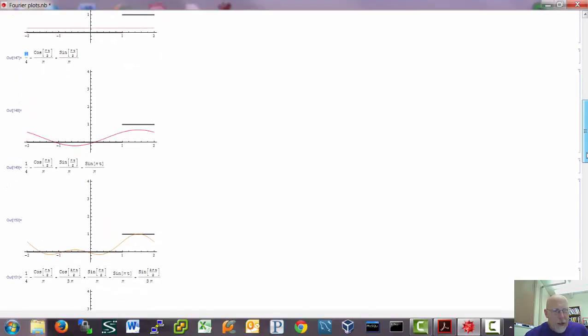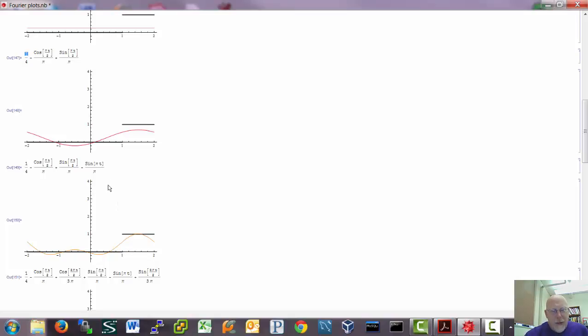Now I'm going to throw in another set of frequencies. So we've taken now a sum from 1 to 2. So we've set in the next higher frequencies, and notice we start to get a little more detail. So this thing's now peaking up and hitting here, and it's kind of flattening out here a little bit. It's got more oscillations, but the oscillations are less, right? And then we get this jump up and we get this nice little peak here. So this is actually starting to look a little bit like the original function.